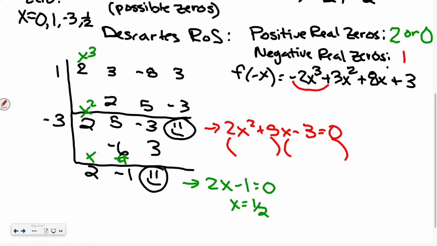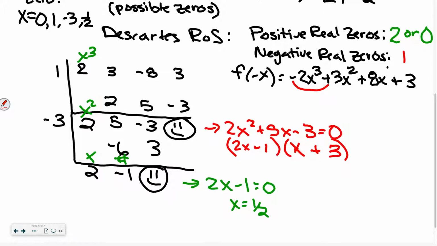This one does factor. It would be 2x and x. And then I just have to figure out I need my last terms to multiply to 3, and one is positive, one is negative, because it's a negative 3. But I need my middle terms to add to 5. So think about how you could multiply by 2 and 1. Well, I want to get a 6x on the outside, have it be positive, and then I want to have a minus 1x on the inside so that I get plus 5x. And then I'll have a negative 3 in the back, which there's my factor of 1/2, and there's my factor that produces x equals negative 3.